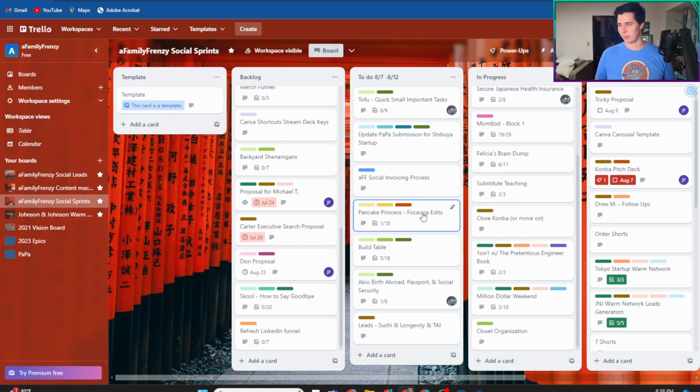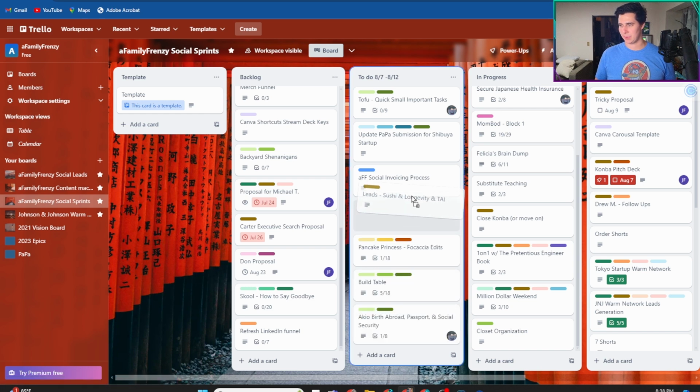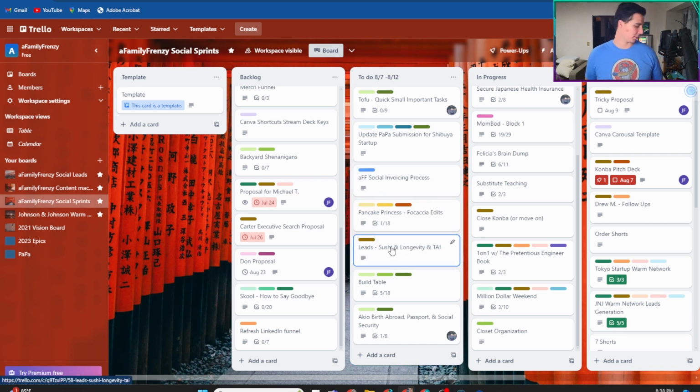I think that went probably down here, right? I'm going to push this a little hard. Oh, it keeps bumping out the Papa submissions. It's freaking me out. Oh, I got to get Pancake Princess moving. Okay, it has to wait, but at least I know it has to wait. Combat proposals already done. Shorts frames are done. Post frames are done. I just showed those. Thumbnail frames need to be done.